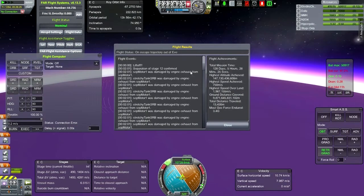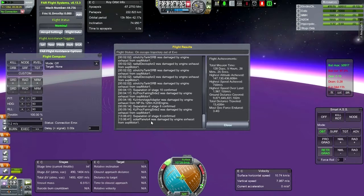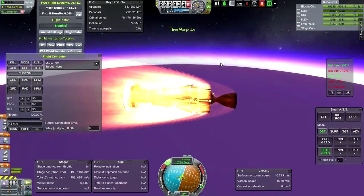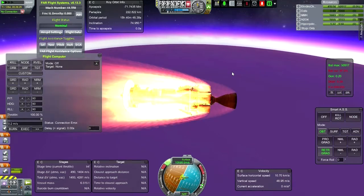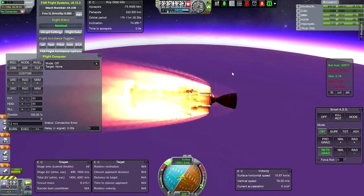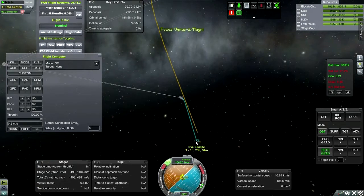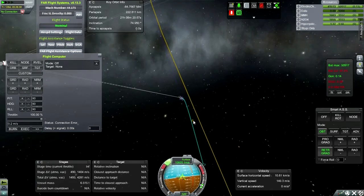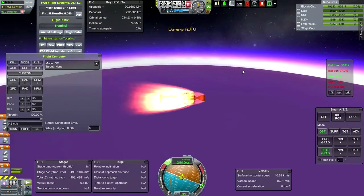Excuse me for a moment as I F3 this. Okay, standard stuff. Couplers. Solar panel 4 damaged by... Well, it doesn't really read what we saw with things falling off. I didn't even read the antenna being knocked off. How are we doing on orbit? Not great. No, not great at all. But we're hanging around this altitude for quite a while, so maybe it'll still work out.